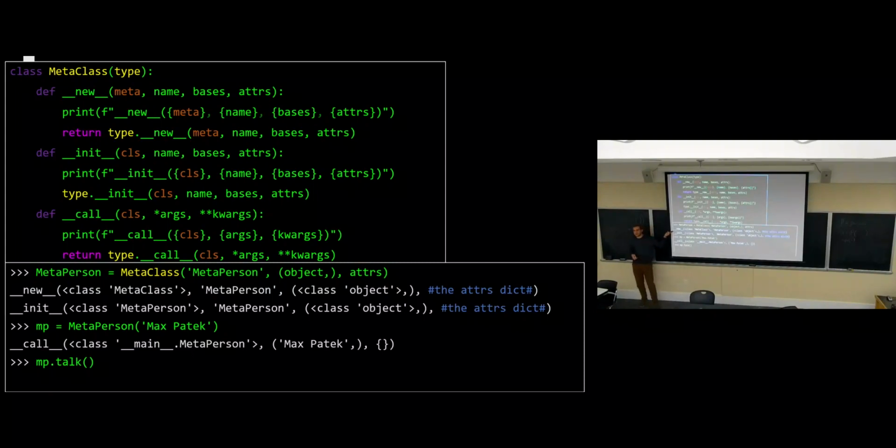I said that the order of calls goes new and init. That's not technically true. The first thing that gets called is the metaclass's call. So the metaclass's call gets called, and then that call usually will in turn call the class's new. And then that will return an instance of self, and then the call will call init on that self.